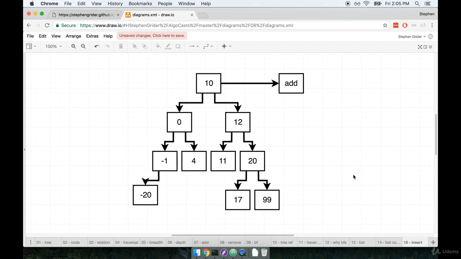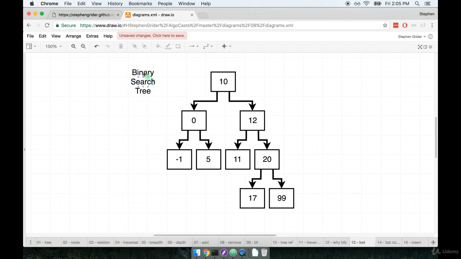Now the last thing I want to mention about binary search trees is the actual naming of the tree as well. It's specifically the term search in there that places the requirement on the values to the left and right of the parent node. We could just as easily have simply a binary tree, which is another completely valid data structure in the computer science world. A binary tree is a normal tree that just has 2 nodes underneath each parent.